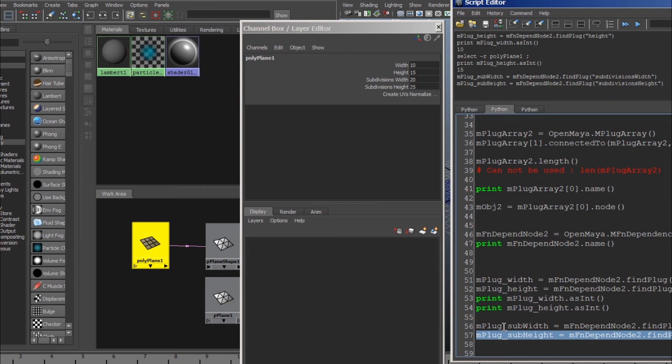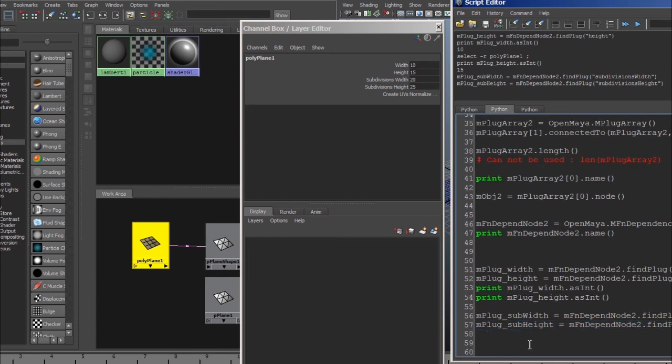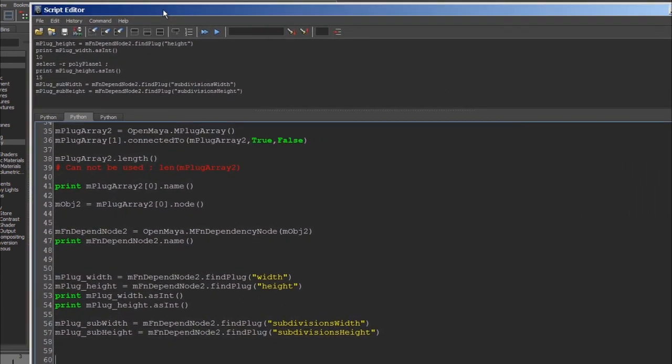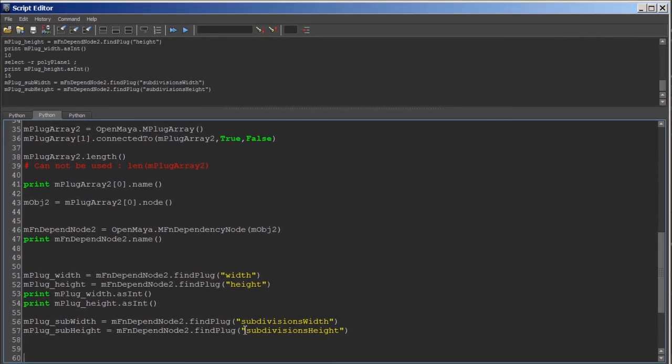Now I want to set new values to these attributes. I will bring this window so that you can see the complete code. What I have written is mplug sub width, MFnDependencyNode findPlug and the name of the attribute, which is subdivisions width and subdivisions height.